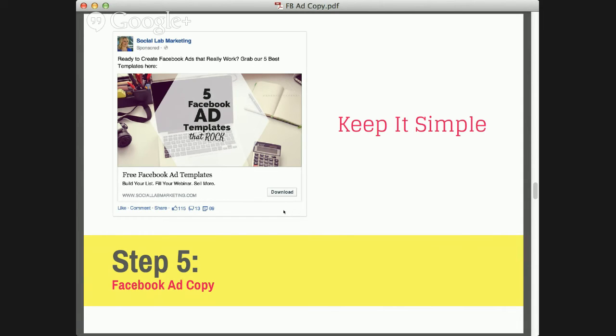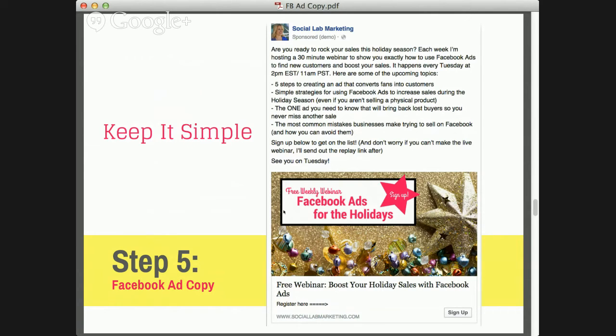Simple doesn't always mean that it has to be short, though. So this is another effective ad, and you'll see these ads a lot. These ads, the longer version with the bullet points, work really well if you're doing a webinar or a teleseminar, something a little bit more involved where you want to list out what you're going to be teaching or sharing. But the important thing is, this ad is expanded. Half of this ad would get cut off in the news feed, so if someone's looking at it in the feed, they're probably only going to see half of this.